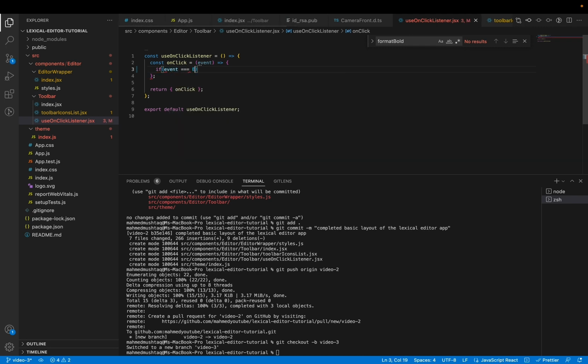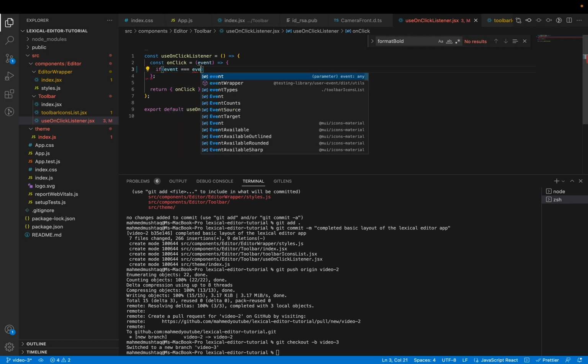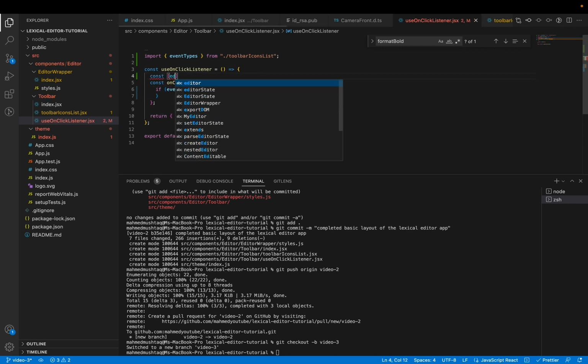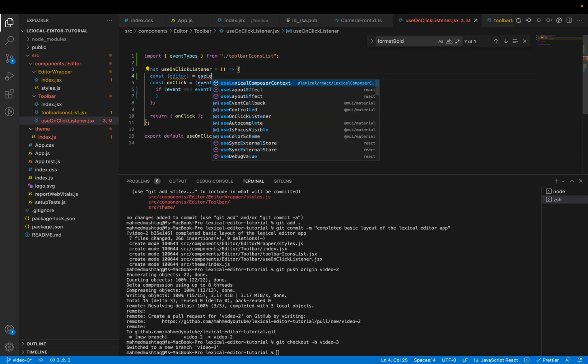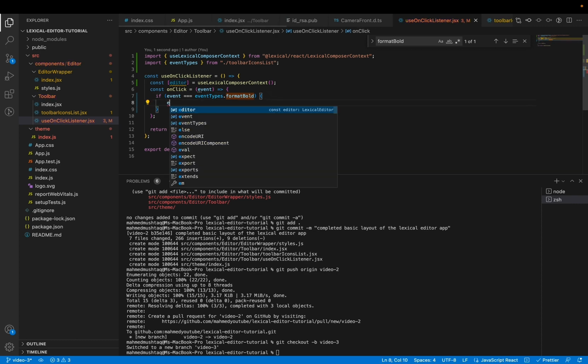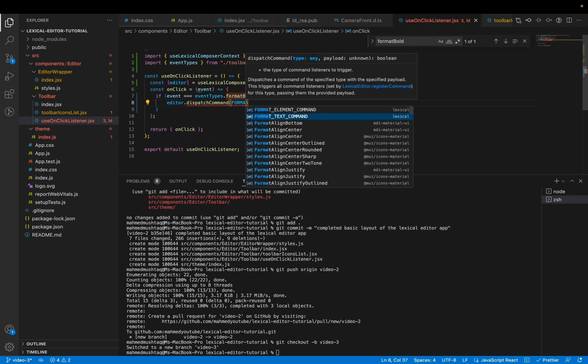Event equal to event types format. Now first of all we need to get editor from use lexical composer context, editor dispatch command for.